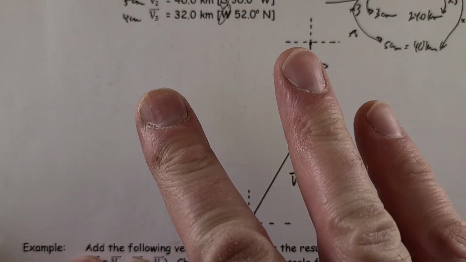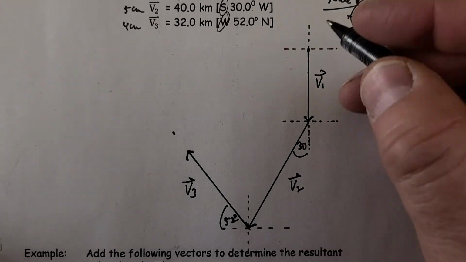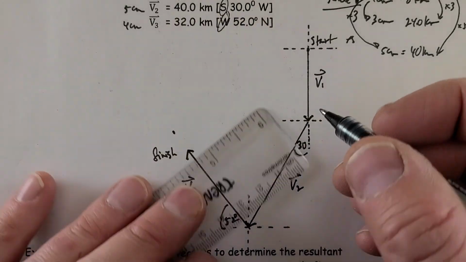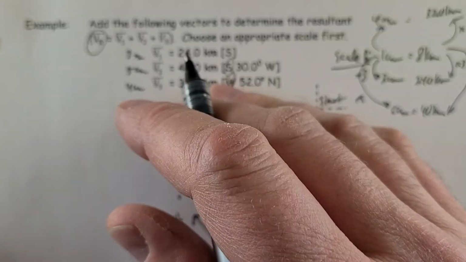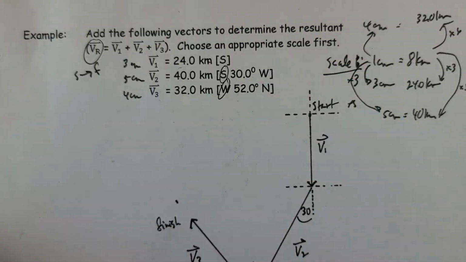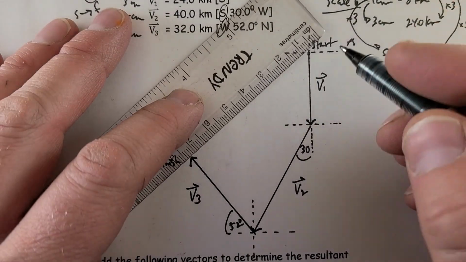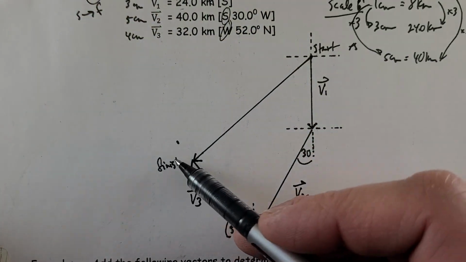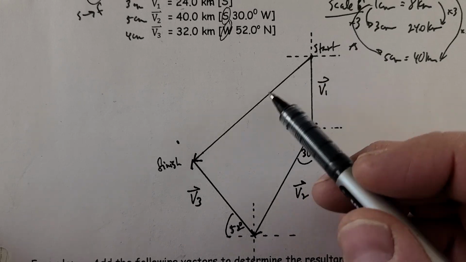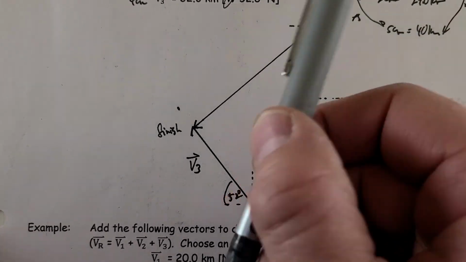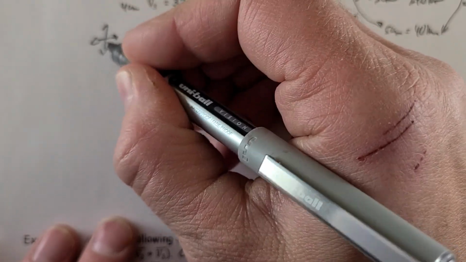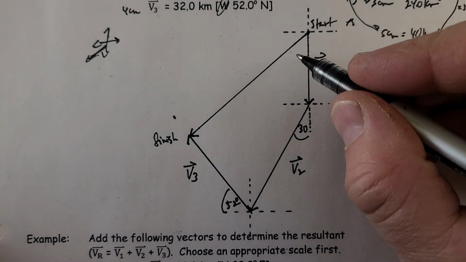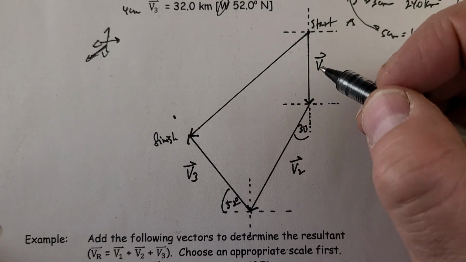All right, so I've drawn my 3 vectors. And now from there, so I started here, start, finish. So my final vector, of course, VR, is from start to finish. So your finish should have the arrowhead. Now since I've drawn it like this, it likely is convenient. Now I can see this is a quadrant 3 vector, right? So if I draw this, we know it's in this area here. So I could go west, south, or southwest. It likely makes sense to go southwest because it's already drawn that way.